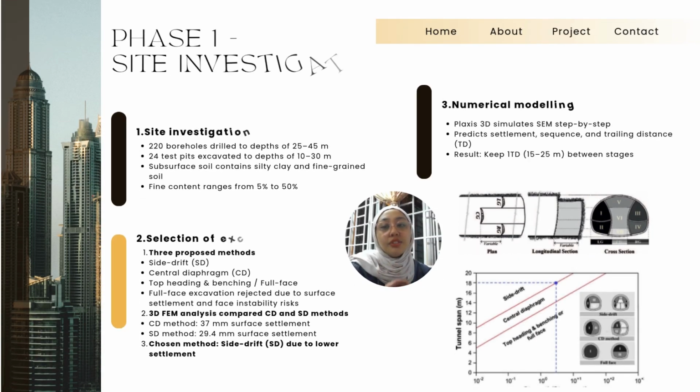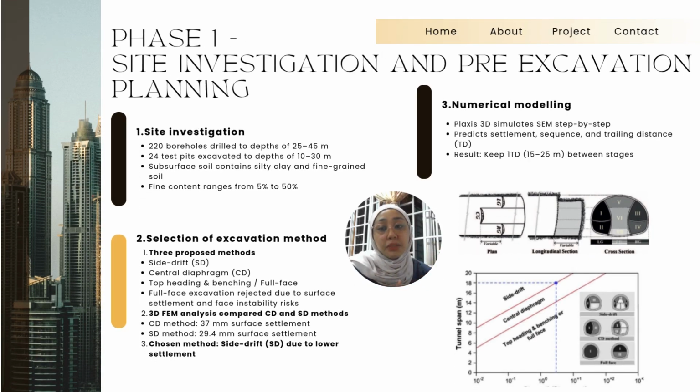So as usual, the first step in every construction method, we must do the site investigation. And next, for this particular project, they use side drift SD for the selection of excavation method due to lower settlement. Then numerical modeling simulates SEM step by step by using Plaxis 3D, which they use to predict and analyze how the soil and rock will behave during the construction.